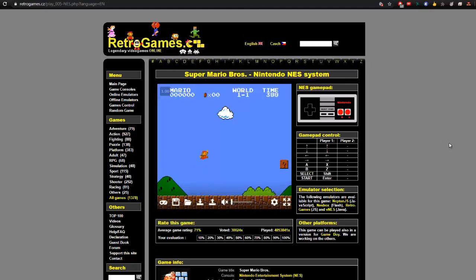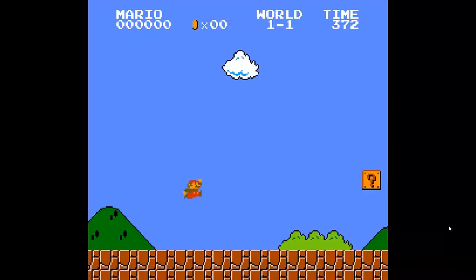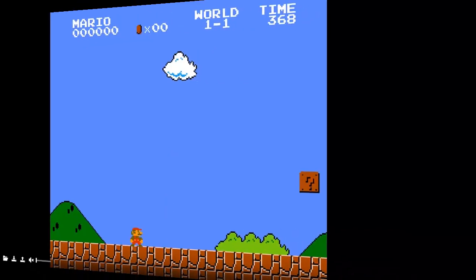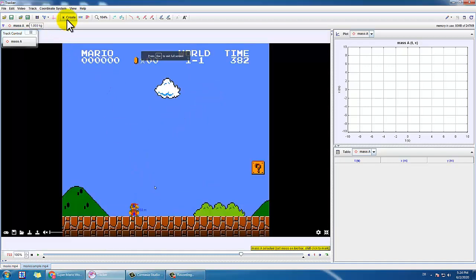I'll take the video by myself and enlarge it so that it has higher precision, and put this video into the tracker. So I have imported the video into the tracker software, and I also selected the scale according to the height of Mario. Let's start the tracking using the same approach.